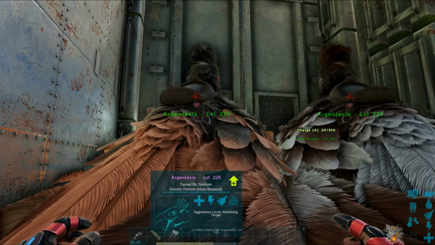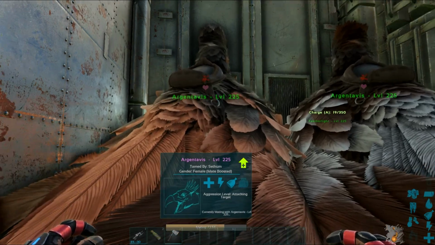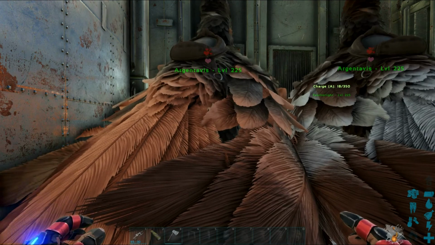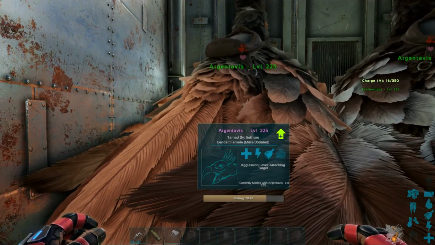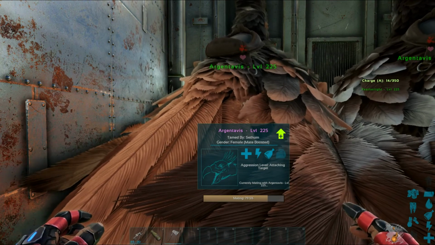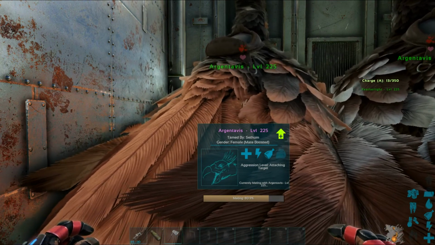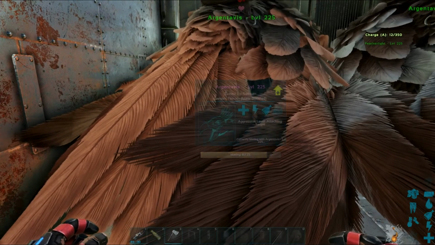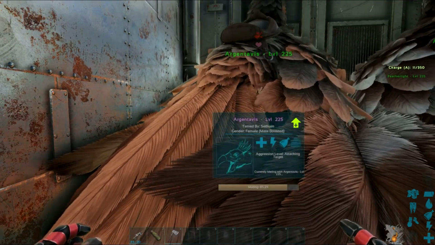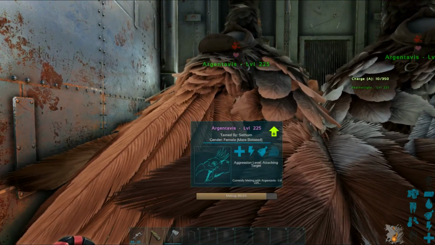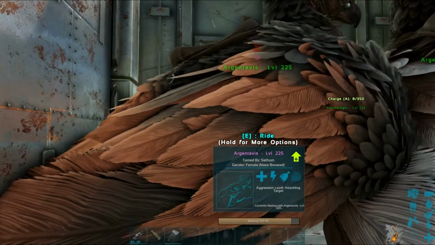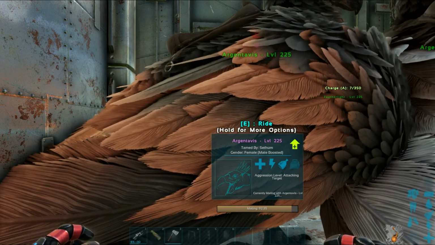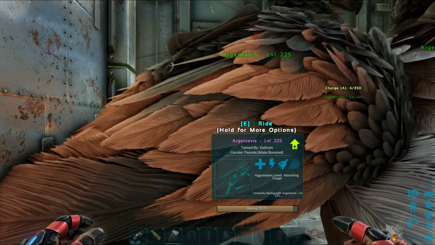It really does depend on what dinos you are trying to breed, and the incubation can take several hours, and of course the raising of the baby Argents will take several days. So as you can see, it will take a long time to get decent Argent. Now she is nearly ready to lay the incubated egg.